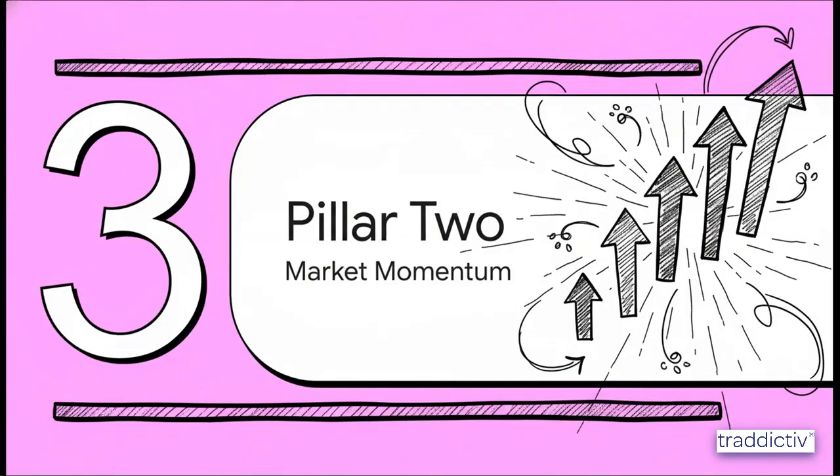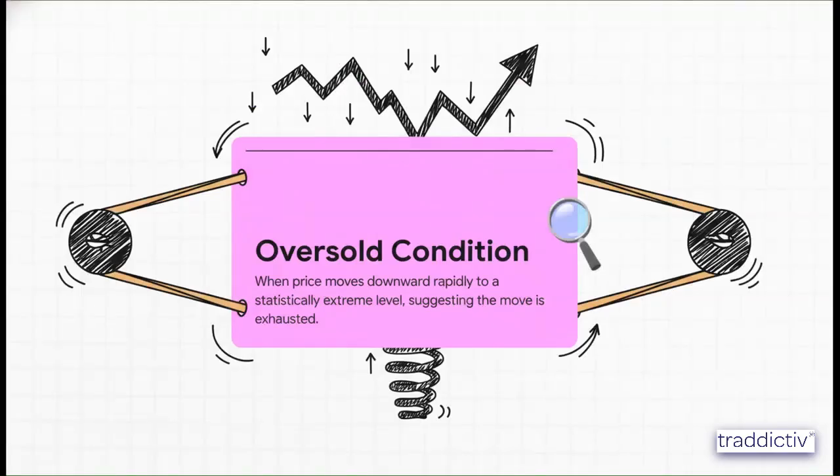All right, let's move on to our second pillar and see how this builds on that idea of structure. A support level tells us where a turn could happen, but momentum helps tell us if the current move is running out of gas. An oversold condition is kind of like a rubber band that's been stretched too far. The price has just fallen so far, so fast, that the selling pressure might be getting completely exhausted. Now, it doesn't guarantee a snapback, but it's a huge warning sign that the current downward trend just isn't sustainable.